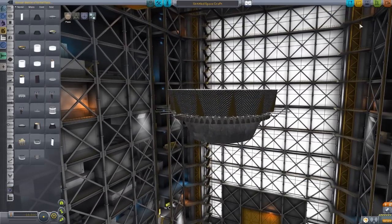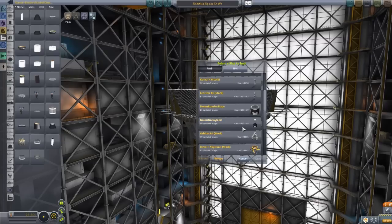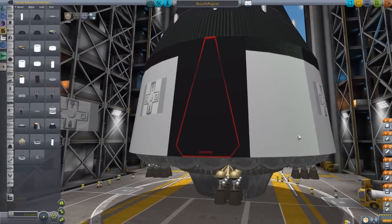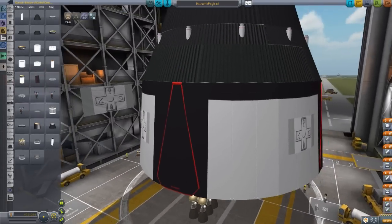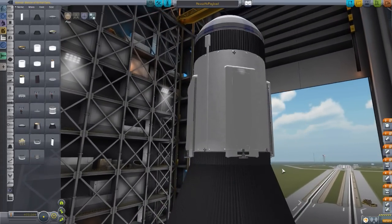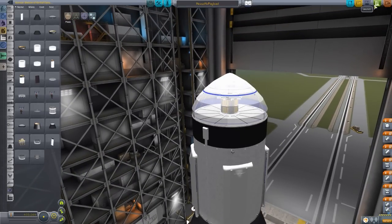Oh my god, these parts are all so huge that thank the wonderful Jebediah the mod maker did give you two files here for the VAB. One is just the Nexus booster stage, which is the bottommost stage. And then this one is a Nexus with no payload in it. It does have a drone core up there, so let's load up this one. This is basically a fully built Nexus here. It's gigantic. Oh boy, and if we scroll up, and keep on scrolling. There we go. We find the top of this baby. So let's go and launch it.